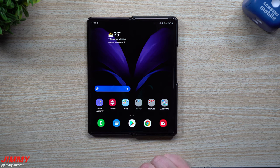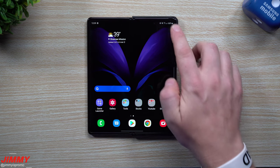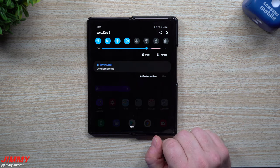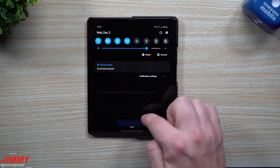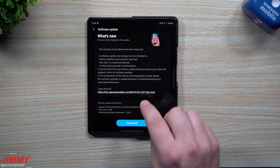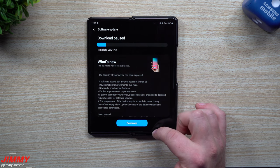I already went through and took a look at the camera, Samsung Messages, the Phone app, as well as the facial recognition and fingerprint versions, just to see if any of these got updated during this update. I also took a look at the Galaxy Store and Good Lock before this update, just to see if there are any new updates after we finish this download process.